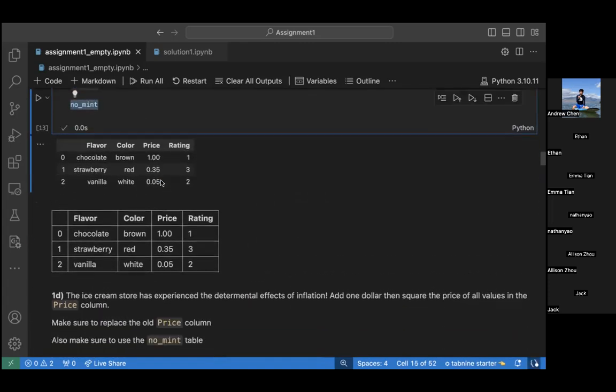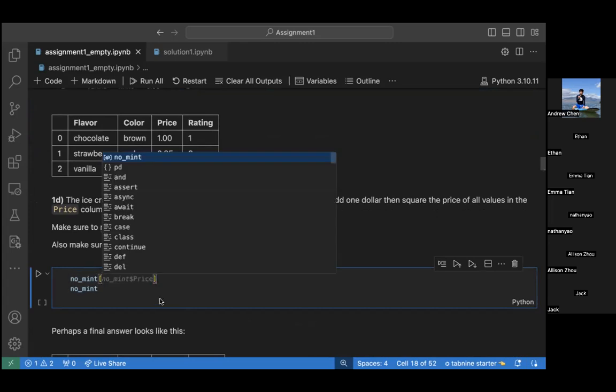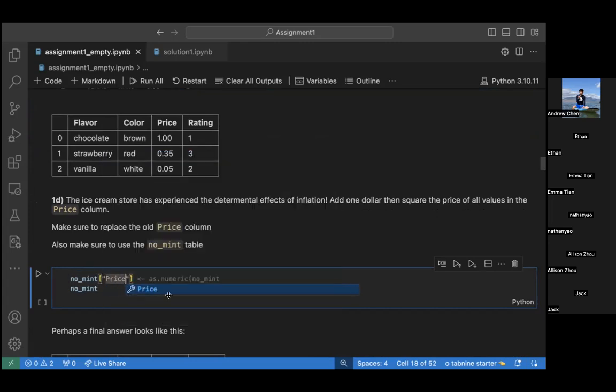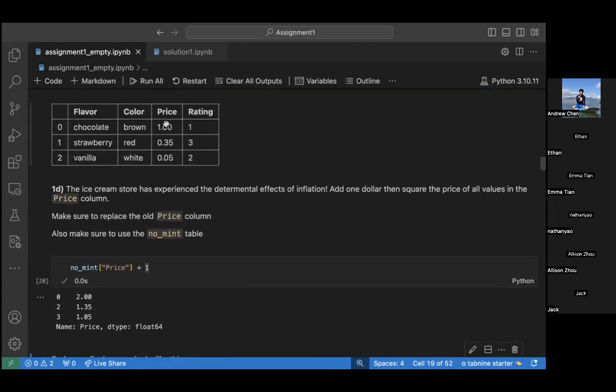Right? So we're just going to immediately take the no mins table, right? So we want to do the convenient addition, right? If you remember from the previous lecture, if I simply do this and output this, I will get the price column with 1 added, as a series, right?